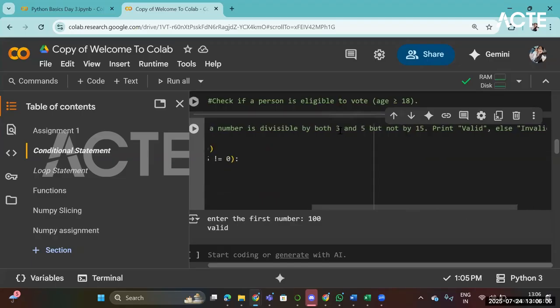There are no such numbers which are divisible by 3 and 5, but not by 15. It is not possible at all, right? Yes, ma'am. No such values. Your code is right.